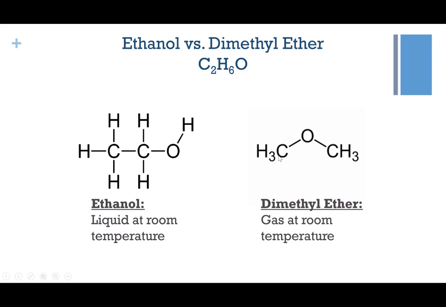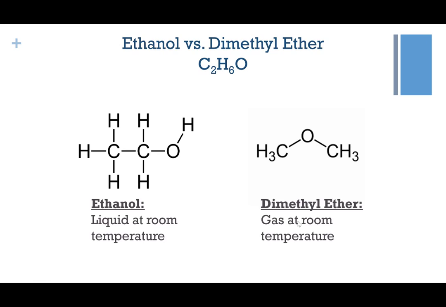Dimethyl ether. So again, we see the 2 carbons, the 1 oxygen, the 6 hydrogens put together in a slightly different fashion. Here, the oxygen is smack in the middle. Dimethyl ether is a gas at room temperature. So ethers are very often used as anesthetics. So if you think about anesthetics that knock you out for a procedure, it's typically some sort of gas that you're breathing in, right? So this dimethyl ether is a gas at room temperature.